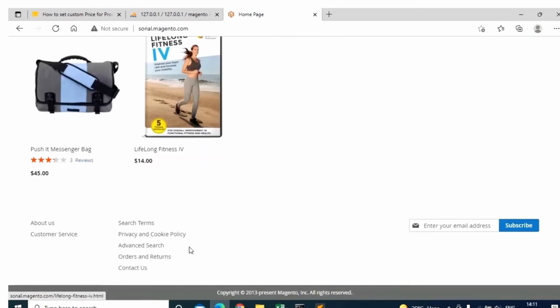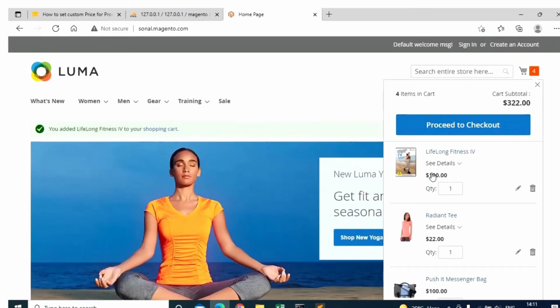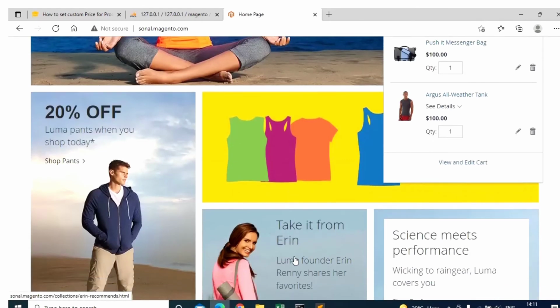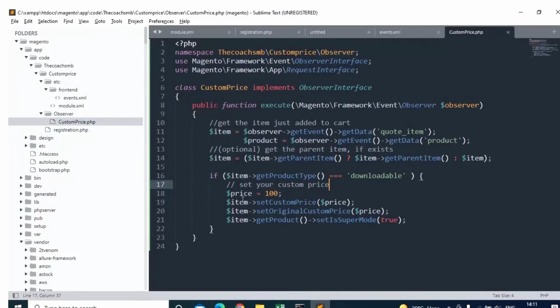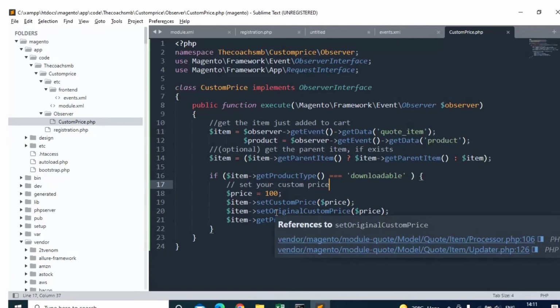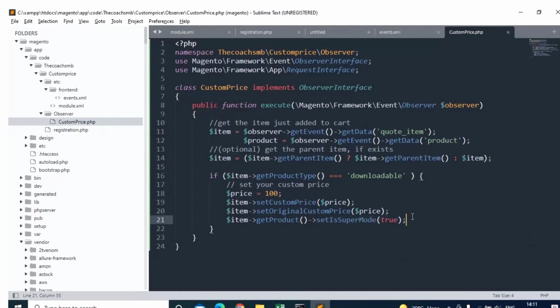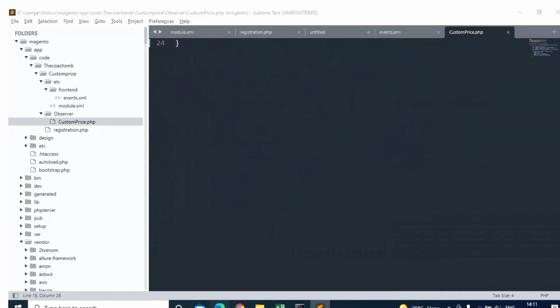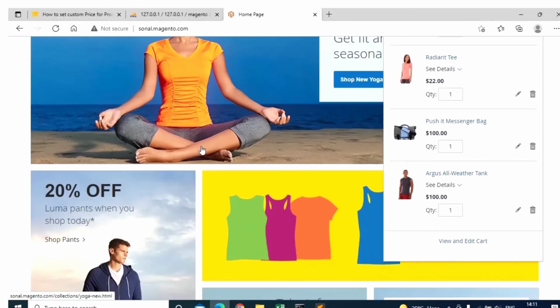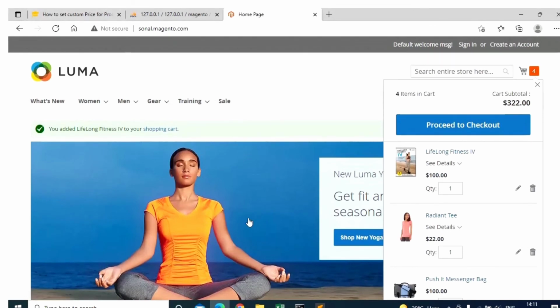If I click on this, it's adding. Here the price is 100. Super easy, very easy. So like this you can write different kinds of conditions over here and implement your logic. So this is how we can apply custom product price while adding product to the cart.